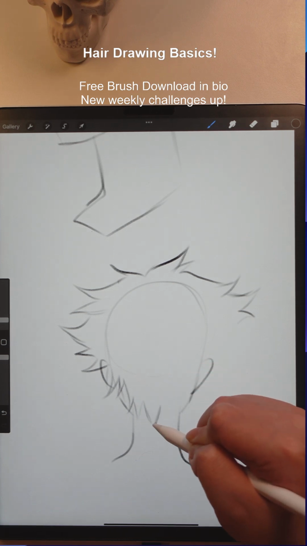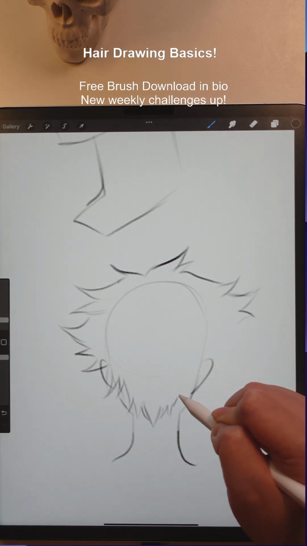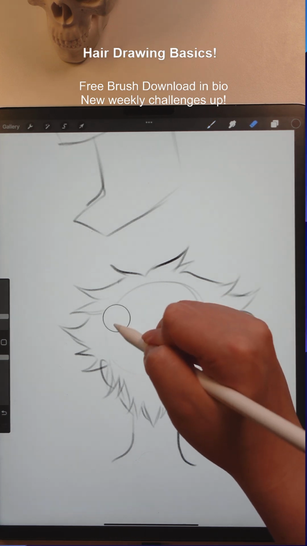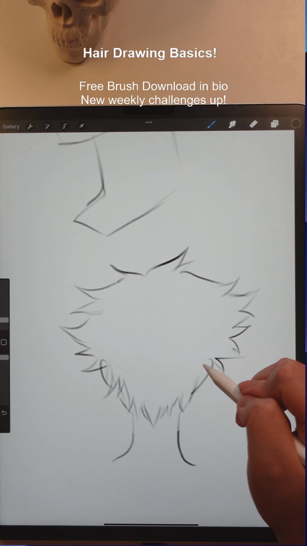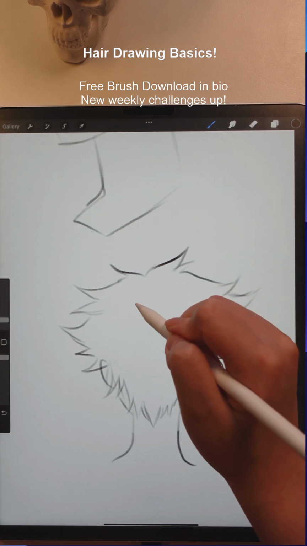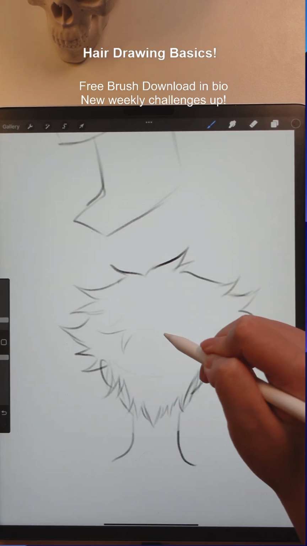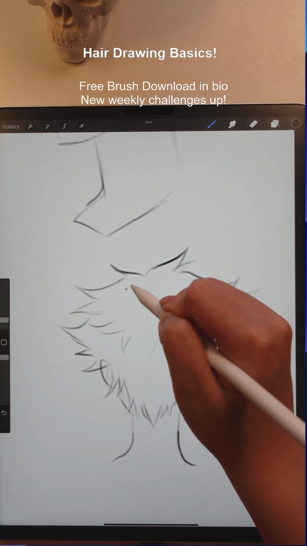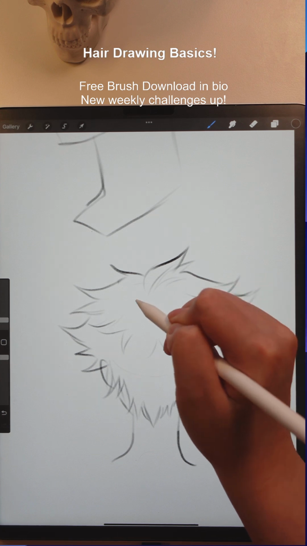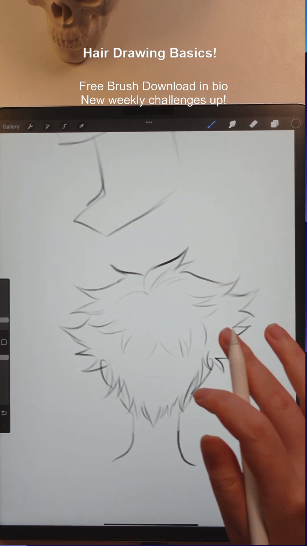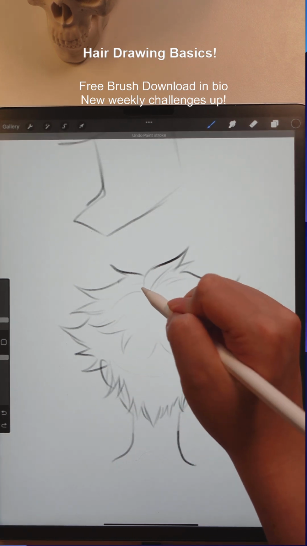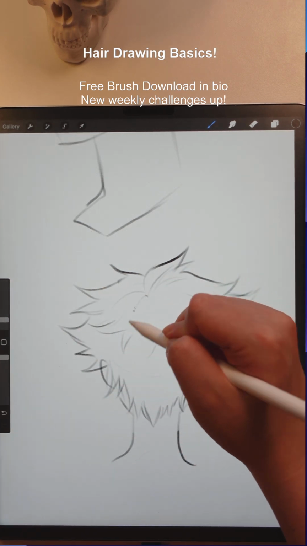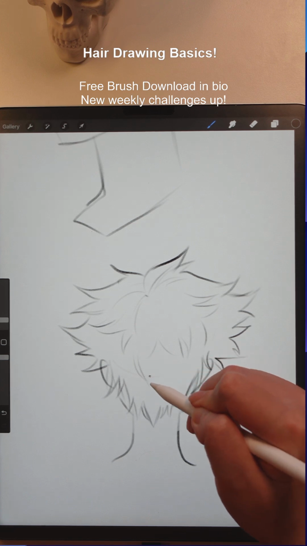Most of the time, spiky hair will kind of end at a point, gets a little bit shorter in the back, but the top gets a little bit longer. And then you won't see the back of the head right here. A lot of the time they'll cell shade it, and they'll render it like a really messy sphere. Sometimes you can add smaller strands inside just to show the grain of the hair, or how it's sprouting out from the back of the head. Sometimes you'll see a starting point, like where the hair starts coming out from. Like an origin point, yeah, exactly.